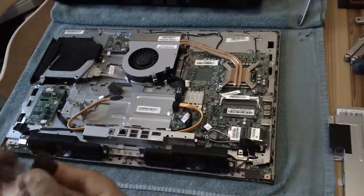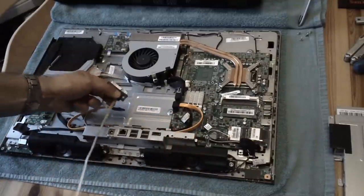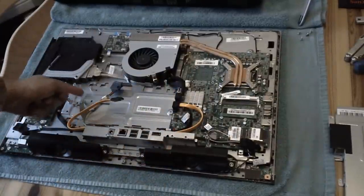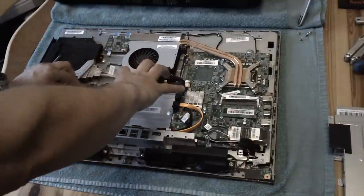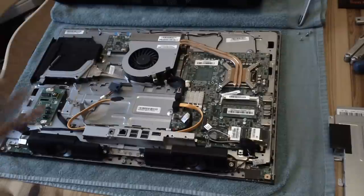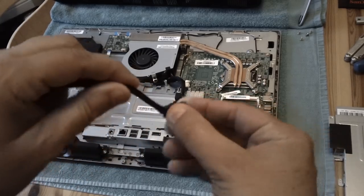Originally this cable was all-in-one and the data connector plugged in there. Because of the way the cable was fed around and along that edge, up through there, it was screwed in and the drive would fit in a little blue cage. The tensioning of the cable, plus the fact this is a touchscreen all-in-one and the hard drive isn't horizontal, means when you reposition the screen it moves the entire device.